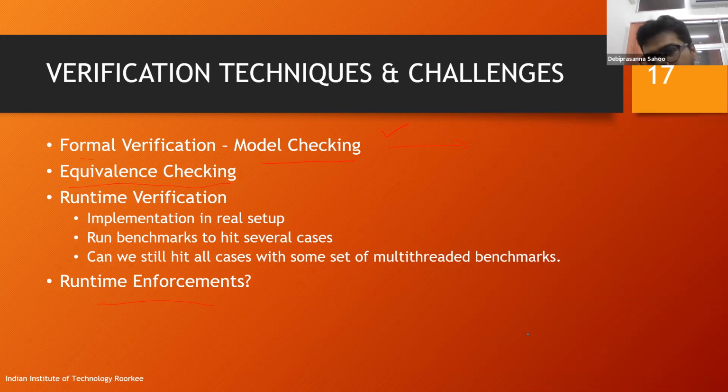Runtime enforcement is a new field of study, where even if something goes wrong, say we made some mistake that is irreversible, we can introduce new modules that detect things at runtime, embed the correct information and correct the protocol at runtime. Let's say you designed a chip which had some mistake in its protocol, and then you taped out the chip. Then you can embed another chip correcting this. It will look at what is going wrong, correct the information and send it back. So if at some point two exclusive states are remaining in two different caches, it will immediately invalidate one of the copies.